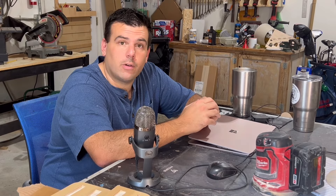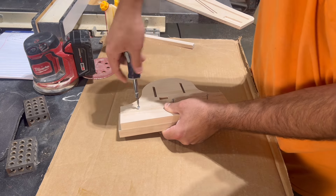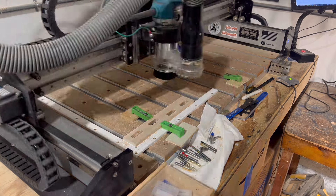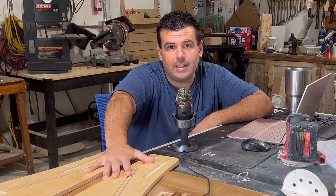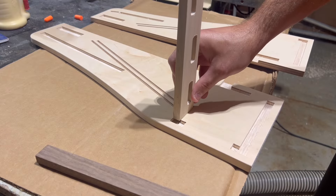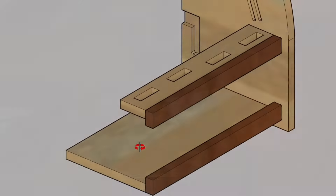The next part of the main frame that gets carved on the CNC machine is what I'm calling the top crown slash bracket. This is actually a two-part piece in one carve, so once it's off the machine and the tabs are flush cut, all you need to do is screw it together using three pan head screws. The last piece of this component is what I'm calling a coin slot bracket — just a half-inch piece of maple with four holes in it, which will be at the bottom of the side panels, and the coins will pass through it before they come to their final resting place once everything is assembled.